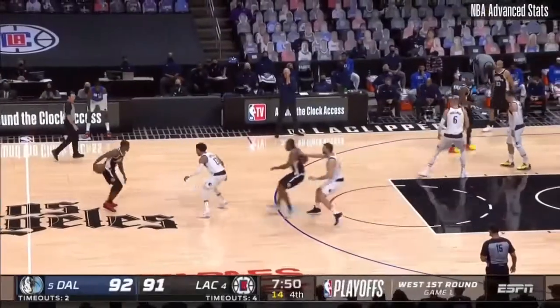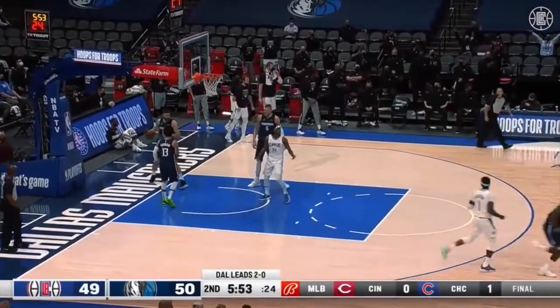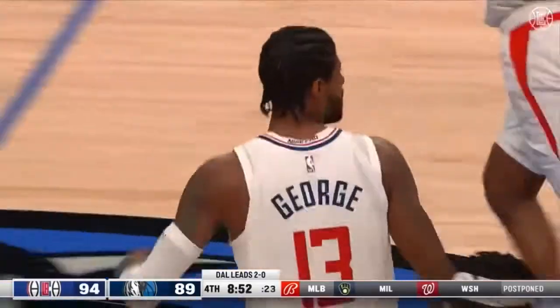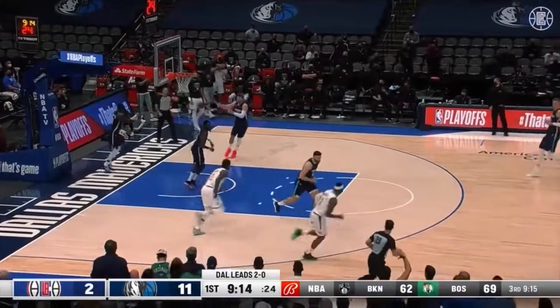Paul George picking up his laser-like shooting. Their lead is 3. Oh, and Paul George delivers again. He is 9 of 11 from the field. On the lane. Puts on the brakes. Tough shot. Oh, some way, somehow, he gets it to 17 from distance in the first 2 games. Paul George lays it in.